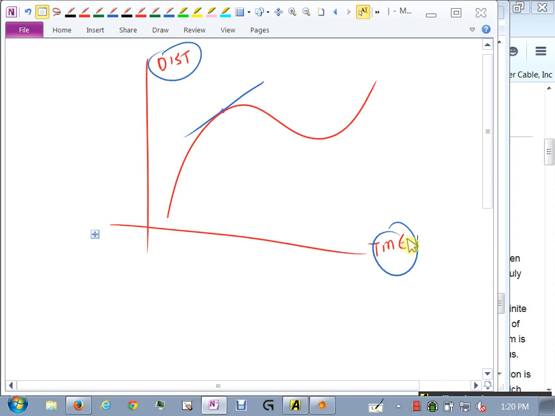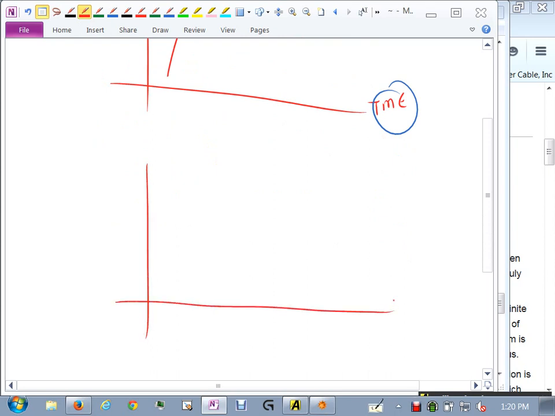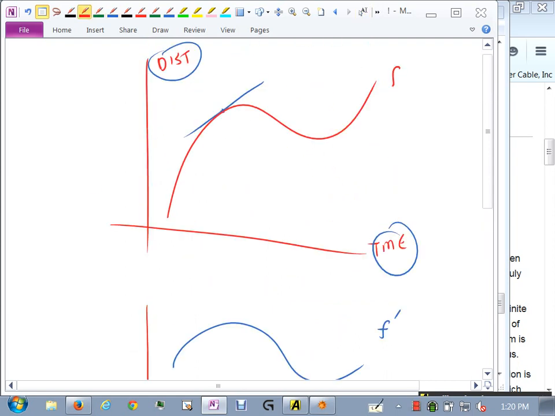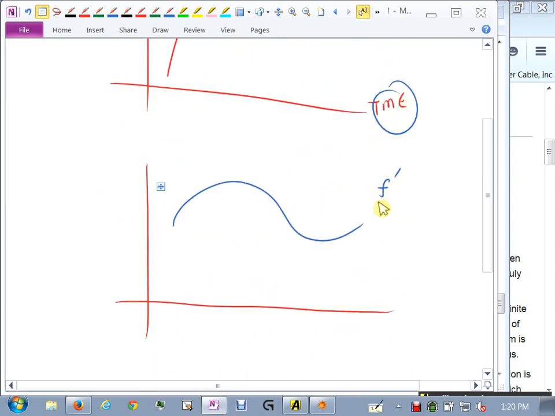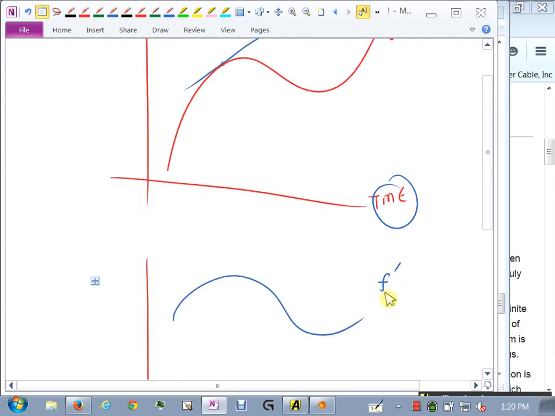So we already said that if you take the derivative of a function, it gives you a new function. So what if I graph that down here? Let's say this new function right here happens to be the derivative of this one up here. So this one up here is f, and then I take its derivative, that gives me a new function, I graph it. Then my x-axis is still time, but my y-axis was what? The speed. The derivative was the speed. So now what you have here is, I'm going to put velocity.